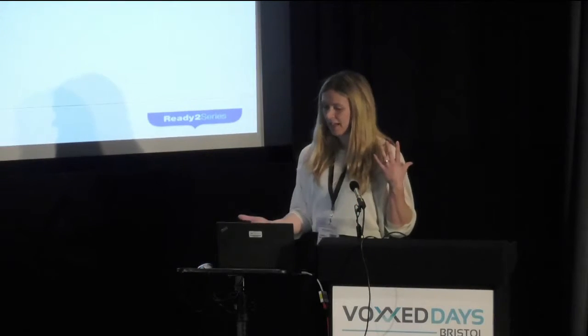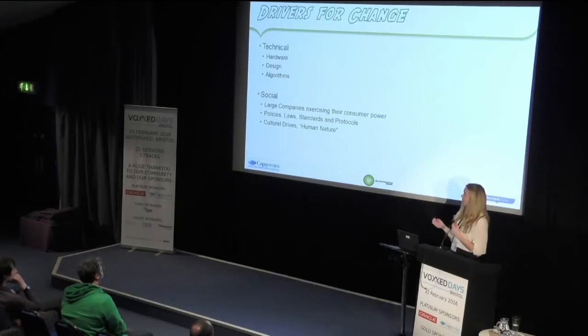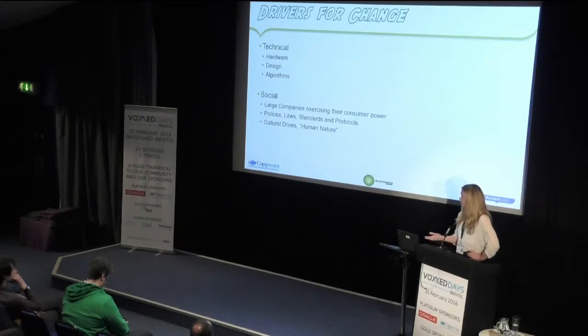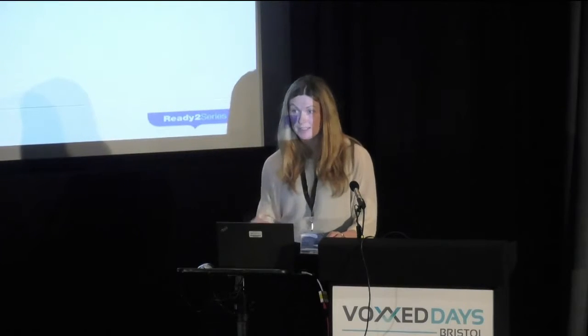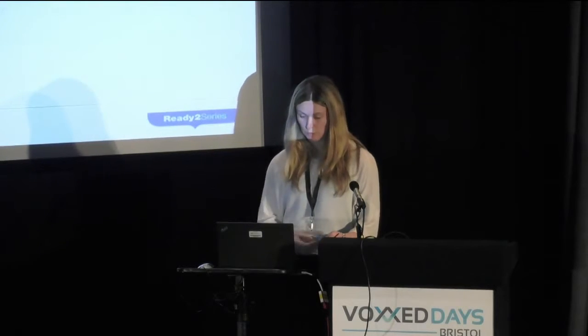And why have things changed? I've categorized the reasons that we've gone in these directions into two groups. The technical group, by which I mean advances in hardware, things getting smaller, batteries getting more powerful. Advances in design, even things like understanding methodologies, has enabled us to build more complex architectures. And algorithms as well. For instance, compression algorithms have been incredibly important in things like moving images around the internet. So as these technical developments advance, it allows us to build different architectures using them.